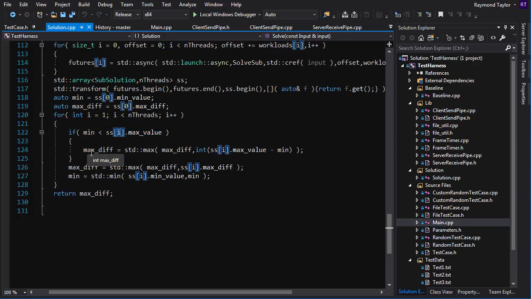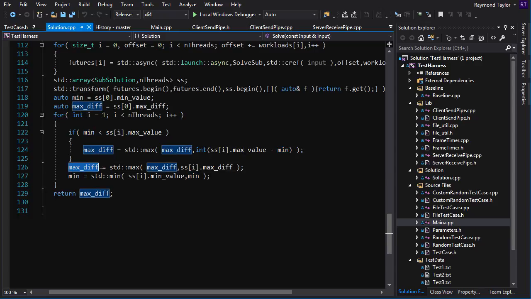And if so, we update the maximum difference to be the maximum between the current max and the difference between the maximum value in the current section and the minimum value encountered so far over all sections that you've examined so far.